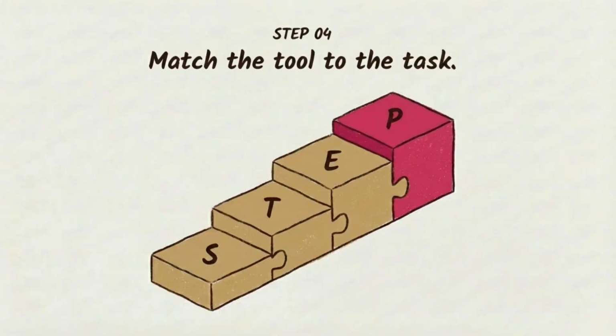So let's move on to the last letter in the framework, and that's P for pick one tool per step. And here's where most people want to start. And now you can see why starting here is a mistake. You need to know what step you're trying to automate or get assistance with before you can pick the right tool for it. Once you've flagged your best candidates for AI from the examine step, go through them one at a time and match a tool to each one.